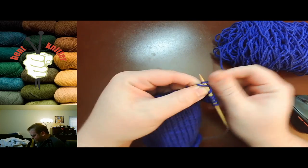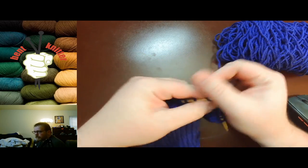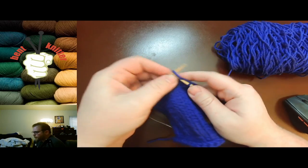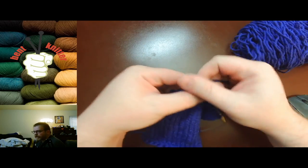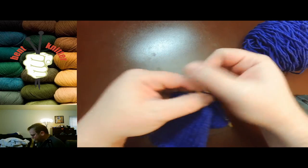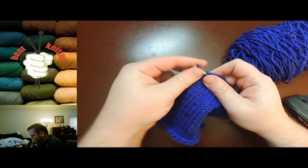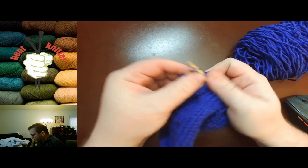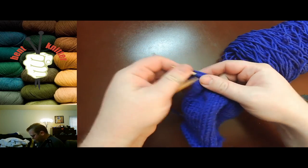One of the reasons why this is so common is that it's a good way to get your gauge. You will see it in a lot of patterns, especially with sweaters or socks, to measure your gauge. The reason why it's so commonly used is that it's very easy to count your stitches and your rows, so it's a good way to test how big or small you're knitting with a certain needle and yarn. So that was row one.